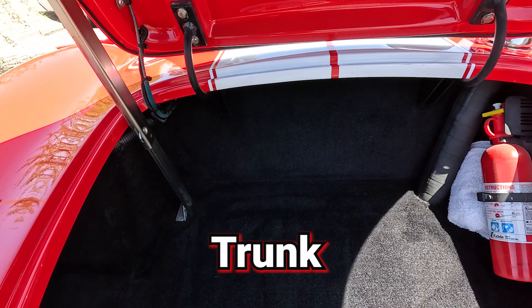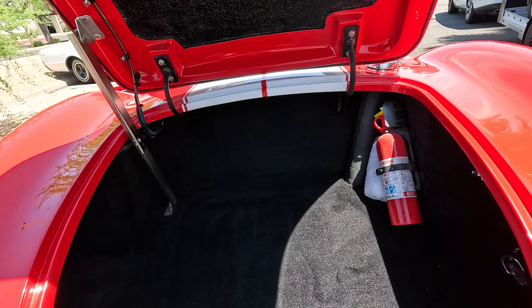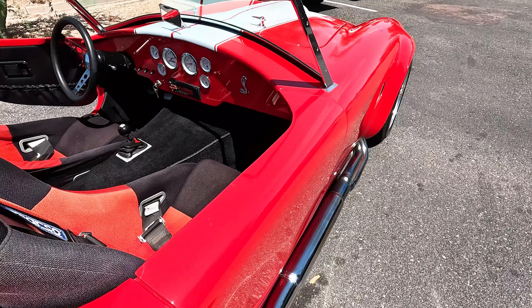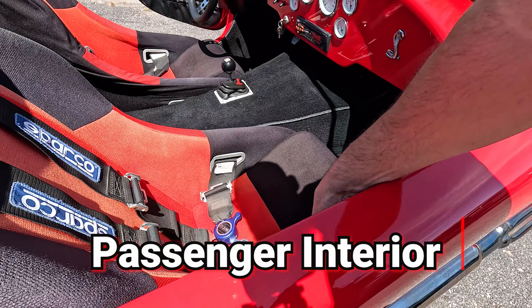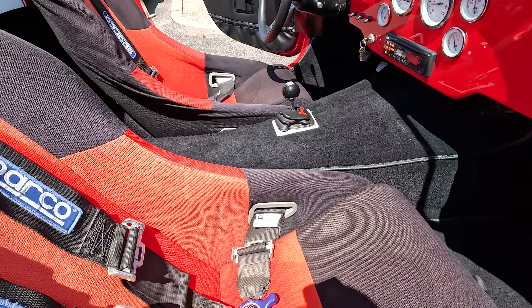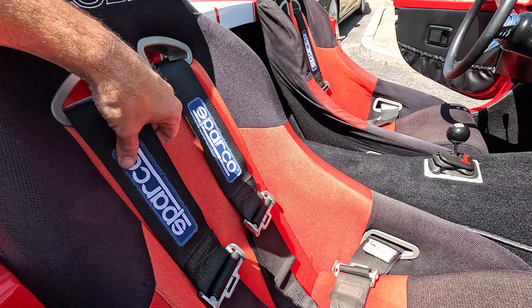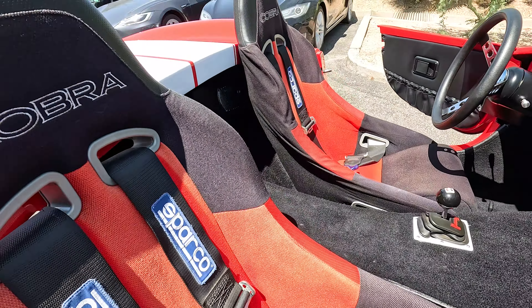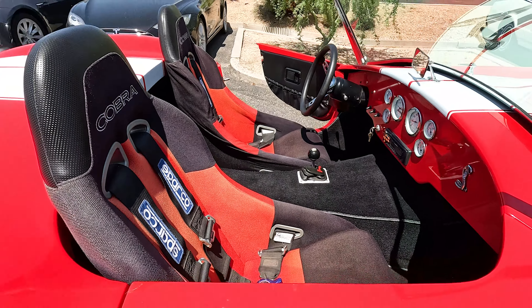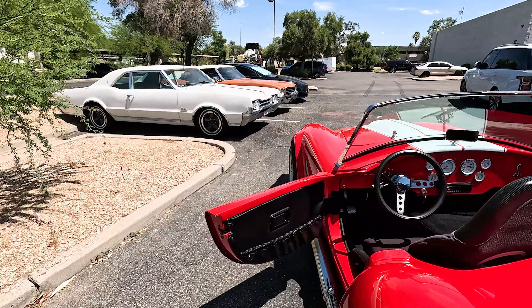As you can see, all in really good shape. Obviously no rust — one of the reasons is fiberglass. The door panel's all in good shape, the seats are in great shape. It does have a four-point harness on both sides. Let's get into the really, really fun part — this thing moves out so good.